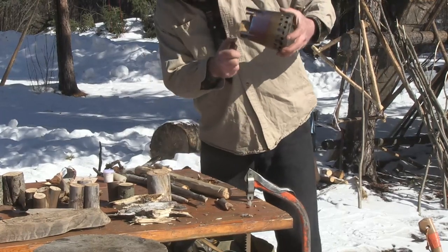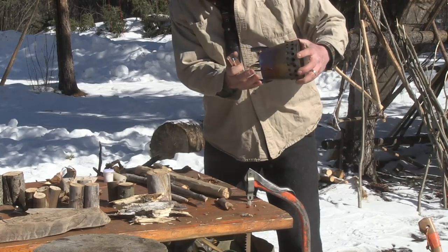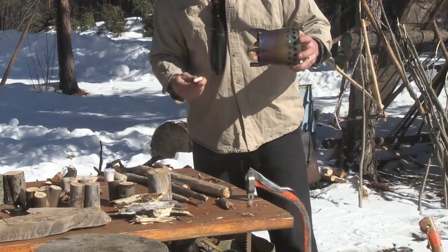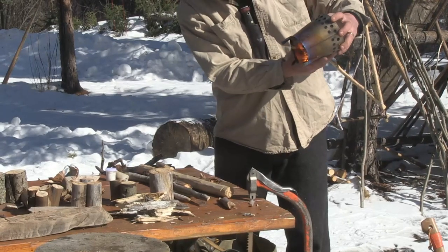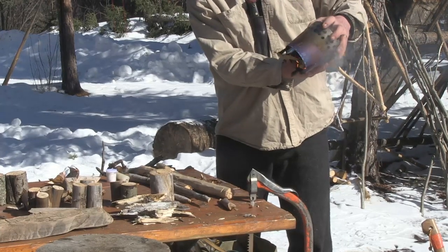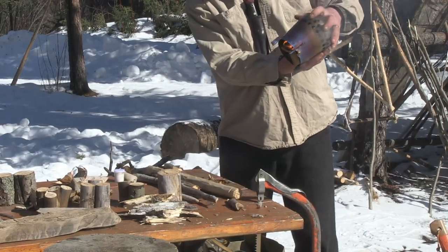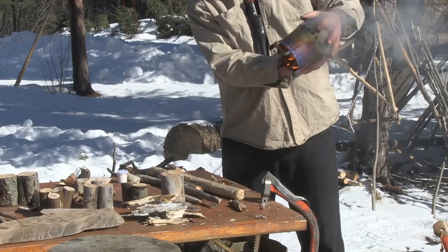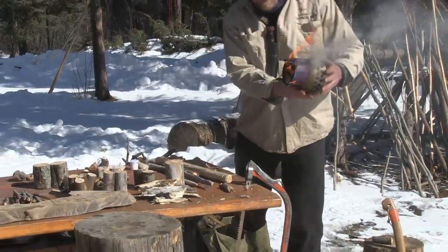Now without worry of the wood falling out — there's a little bit of wind here to play with — it's protected from the wind, though not for long. It starts off as my enemy and it's going to be my friend in a minute, like a lot of things in the bush. I can virtually hold it upside down and get the flame burning in the right direction. I'm manipulating it to get it started evenly, but also so I don't burn my hand if the bush cooker starts getting warm. About the time it starts to get hot, we can set it down — it's probably established pretty good.